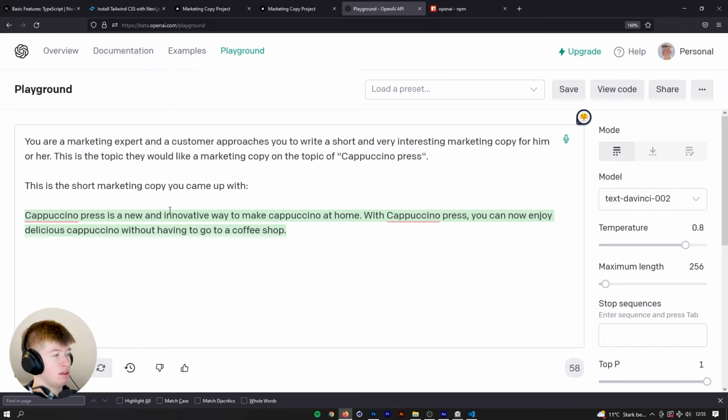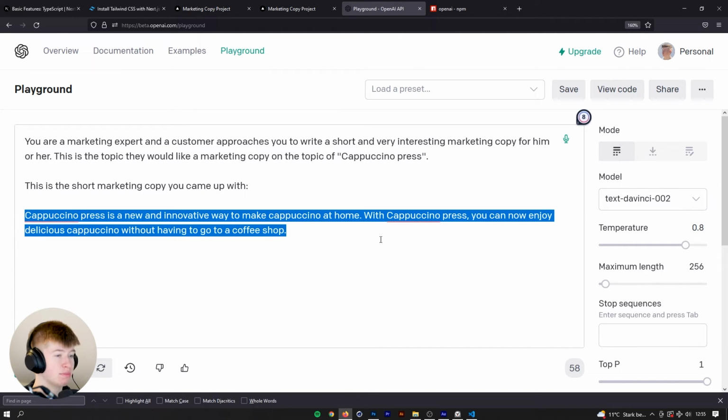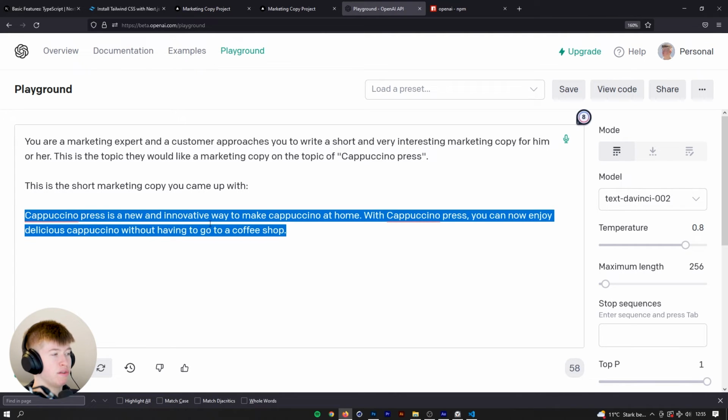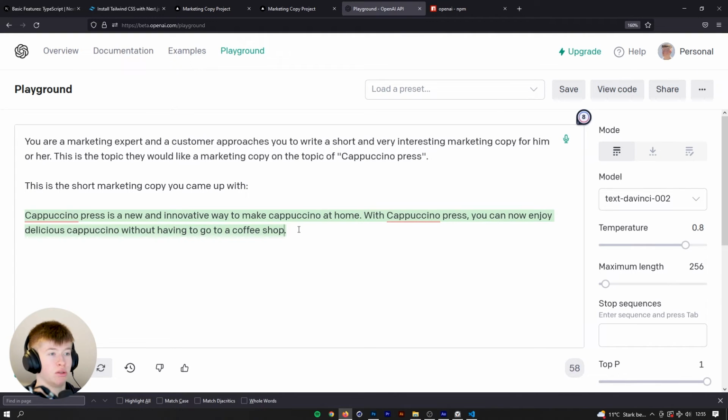Cappuccino Press is a new and innovative way to make cappuccino at home. With Cappuccino Press, you can now enjoy delicious cappuccino without having to go to a coffee shop. Okay, that's pretty good. It's not perfect, but I'm sure you can work a bit on the prompt design. I think I will use it for now.